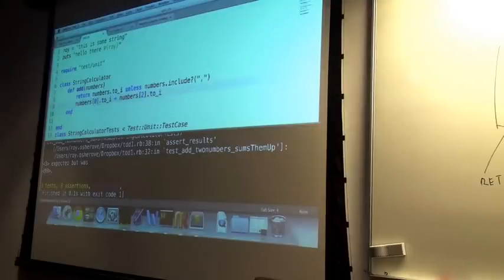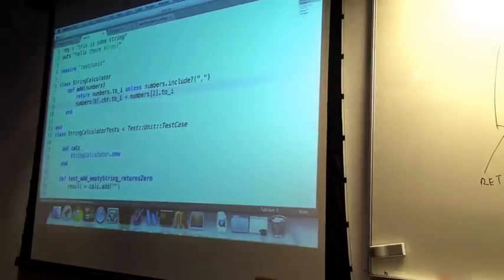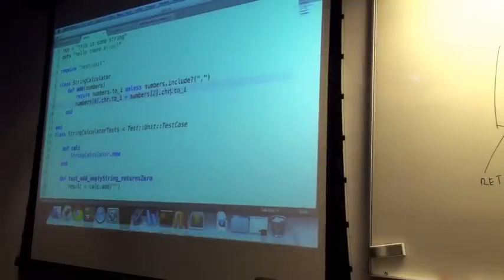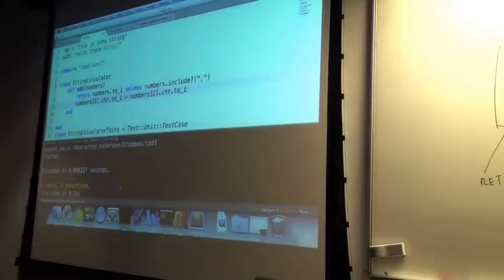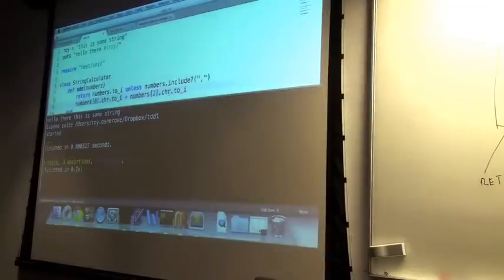So we just need to transform it into a char first. So we just say char on here, and char on there, and then convert it to an integer. And hopefully that should be okay. So now all the tests are passing. You can see 3 green dots, that's a good thing.